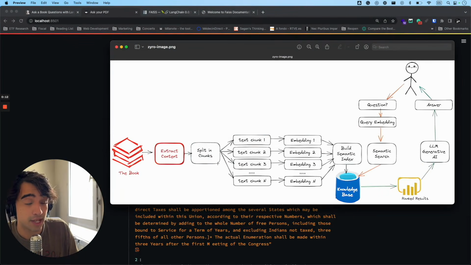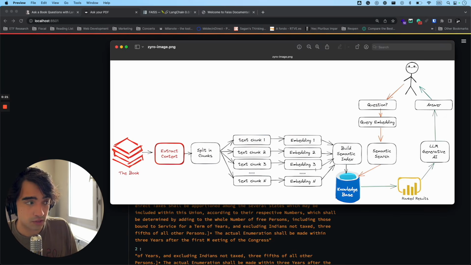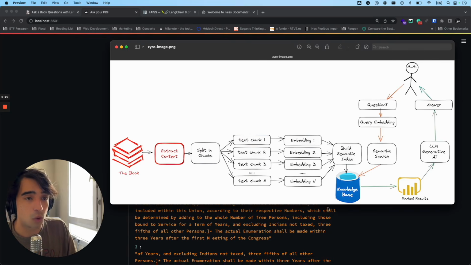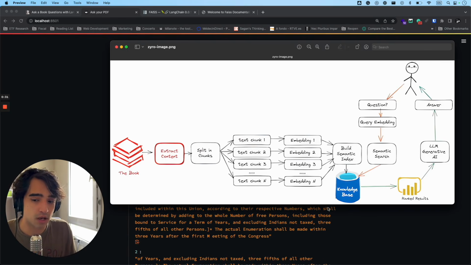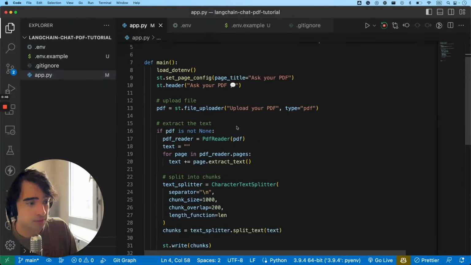We already had our text, we already extracted our content, we divided it into different chunks, and now we want to convert each of these chunks into embeddings and make them all our knowledge base, which is going to be a document object on which we're going to be able to run a semantic similarity search to find the chunks that are actually relevant to our question. Okay, so let me show you how to do that.